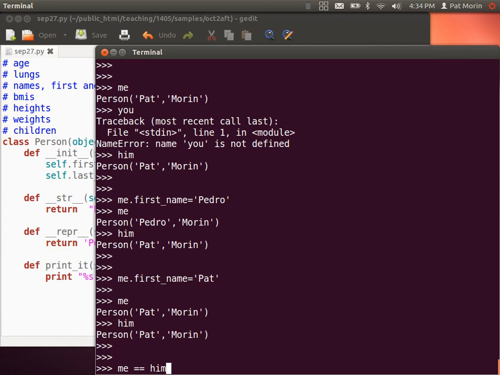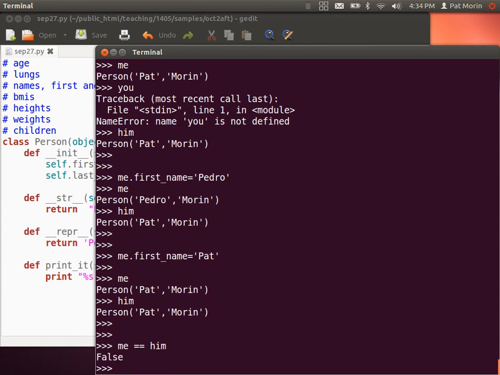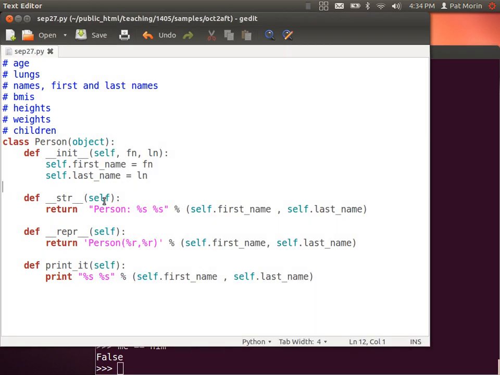We also did arrays, where basically the same rule applies. If the two arrays are the same length, and they have equal values in each position, so the first array at position 0 is equal to the second array at position 0, and so on, and position 1 and 2 and 3, and so on, then they're considered equal. So by that sort of rule, or that heuristic, that means me and him should be equal, but they're not. So why not? Yep.